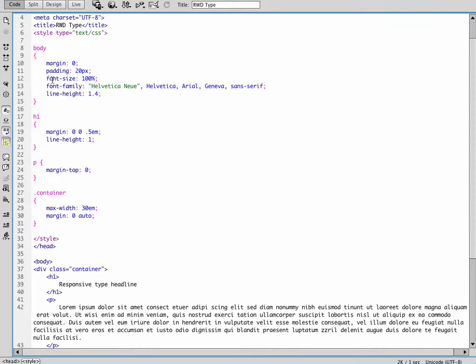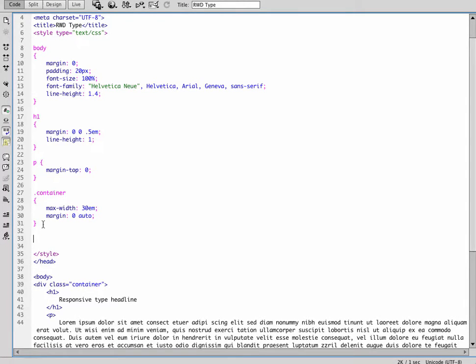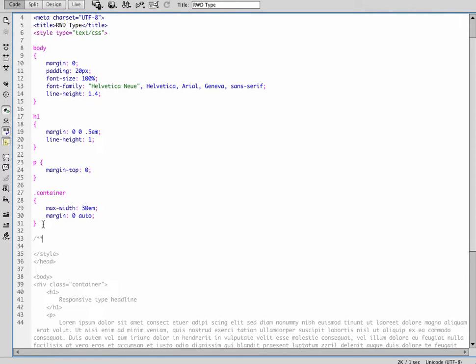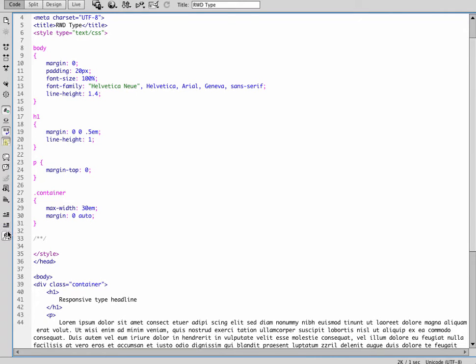Within the CSS that we've already declared, I'll create some new CSS rules that are going to be controlled via media queries. And I'm just going to put a little comment in here just to remind myself that these rules have to do with having my type respond responsively.